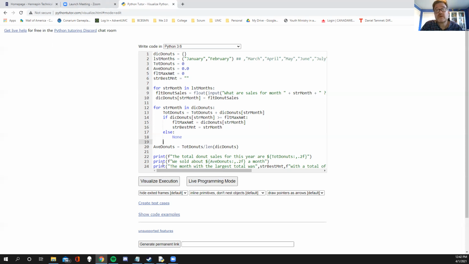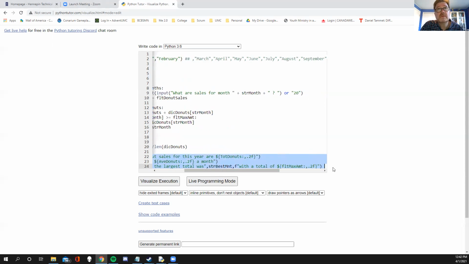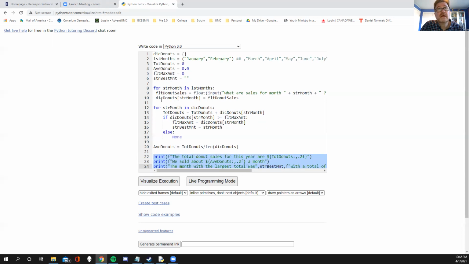What I want to do is create a function that will do the output in one thing, the processing in one thing, and the input in one thing. Basically, try to modularize it. This is done for maintainability. It's done for repeatability.